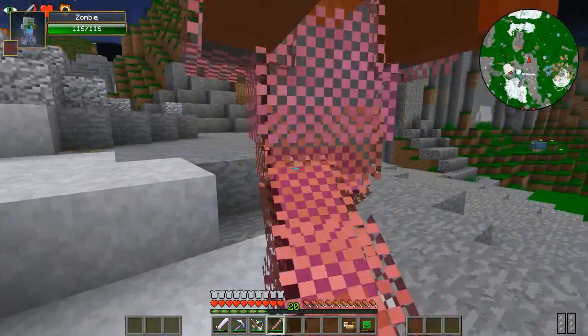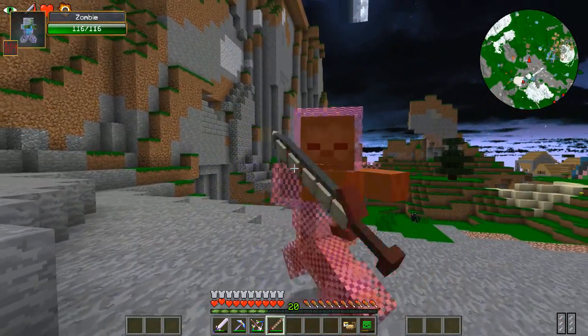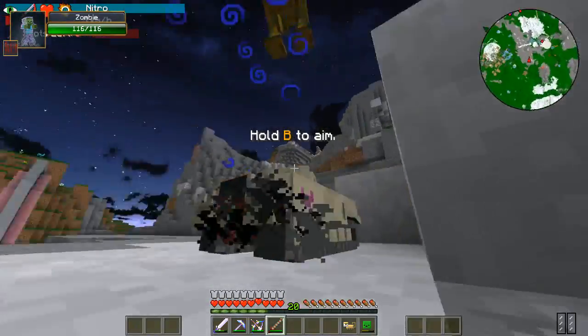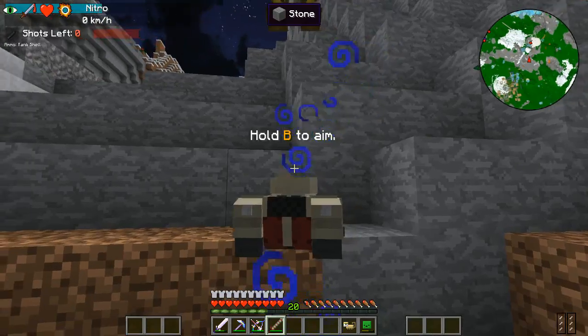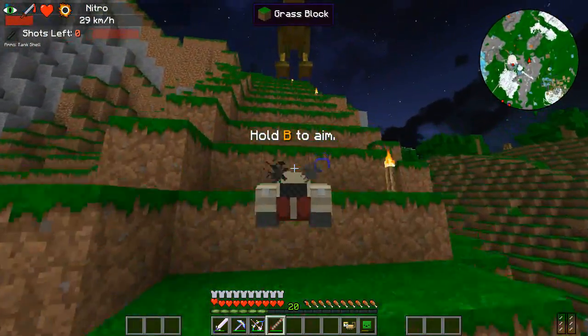Does he actually do... Okay, it doesn't do any damage. It doesn't do any damage at all. Look, 116. He's still on 116. Interesting. I don't really need to find out what B does. I just want to get rid of that. And my B is set to my backpack key, so I can't really change that. So I can't really drive around in it. Interesting.